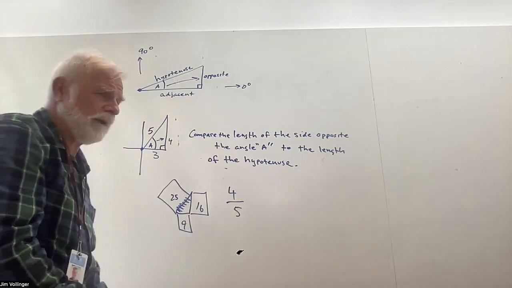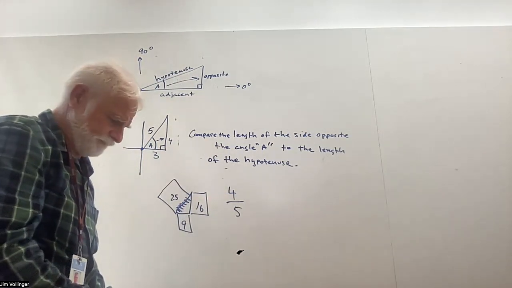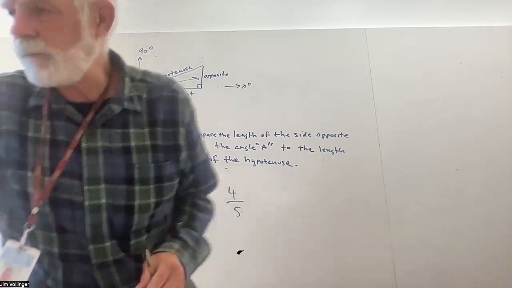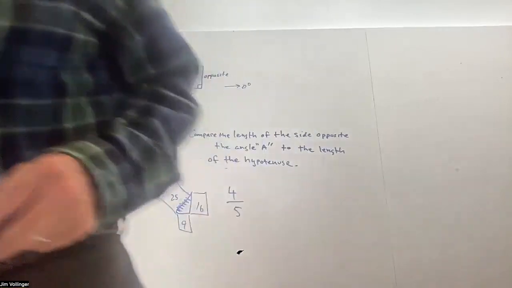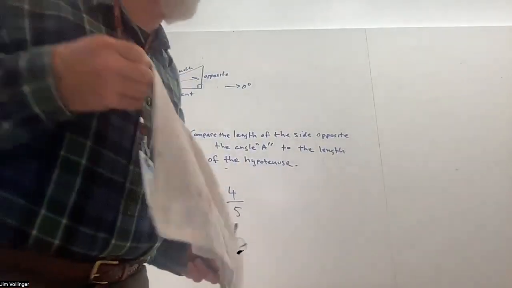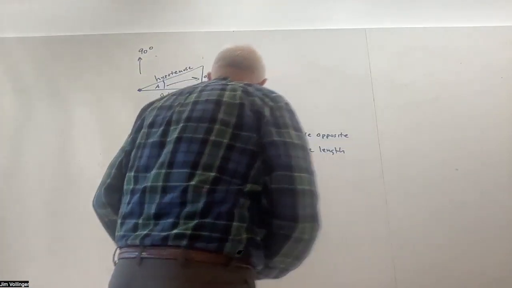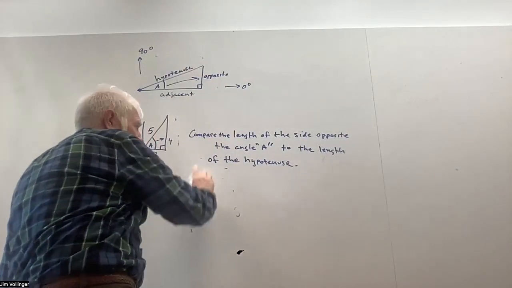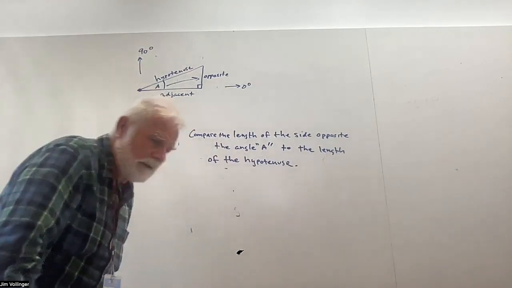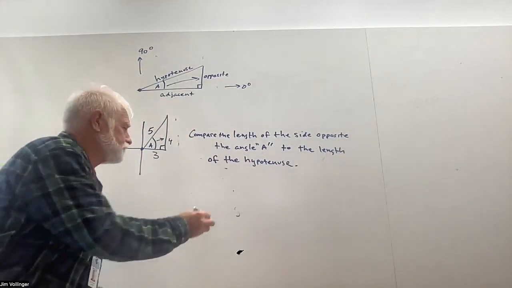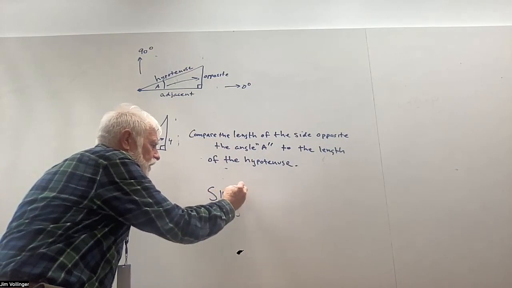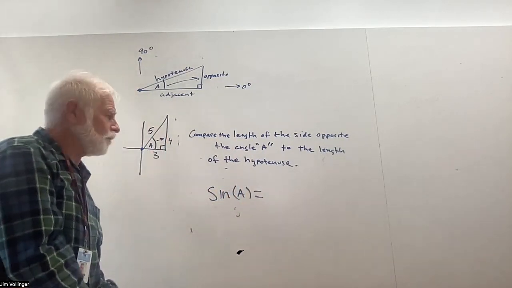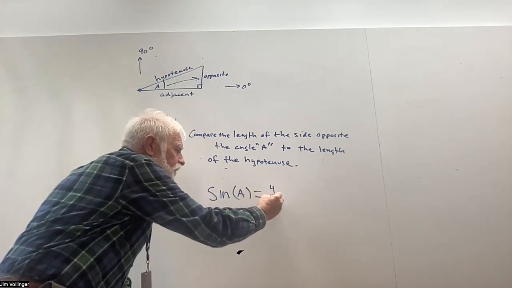Now, is there a different way to frame that question? Yeah. Let me get an eraser here. Obviously there is, or we're going to have trouble working with this calculation. If I wanted to ask you to do this, I wouldn't have written that. I would have written this: the sine of angle A. And I would have hoped that you would have answered it 4/5.